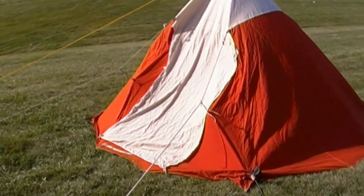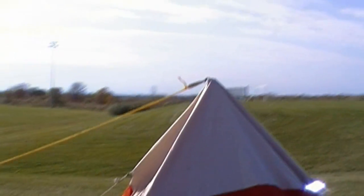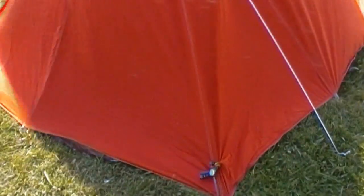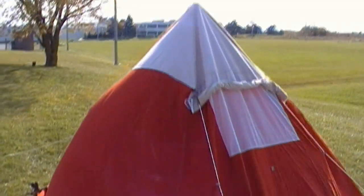As you can see I still have some bugs to work out, but this is the basic idea — a center pole or hanging from the top like a bell tent. I'm going to have to take in the corners, you can see I have the clamps there, and sew that tighter so that it's more of an egg shape.